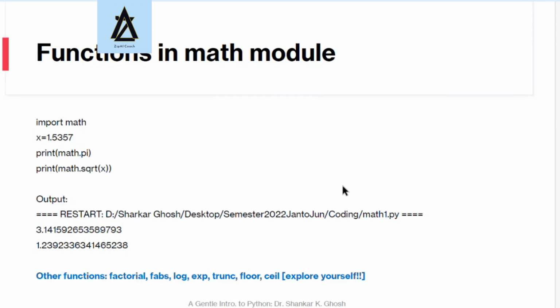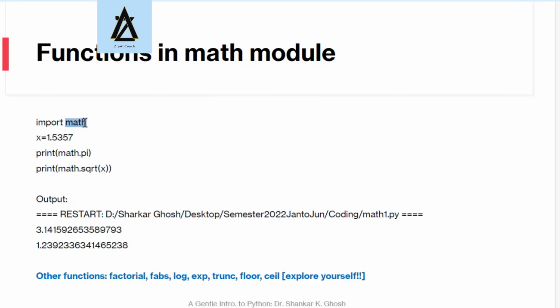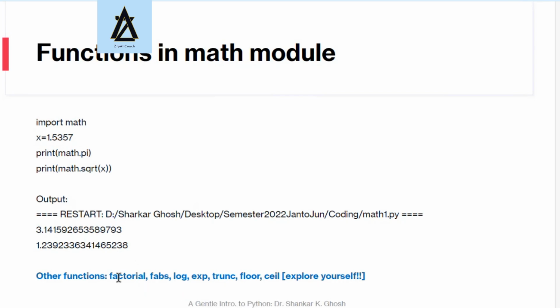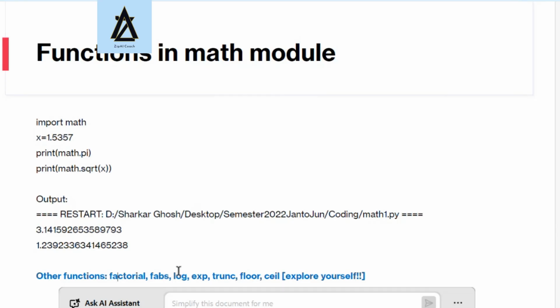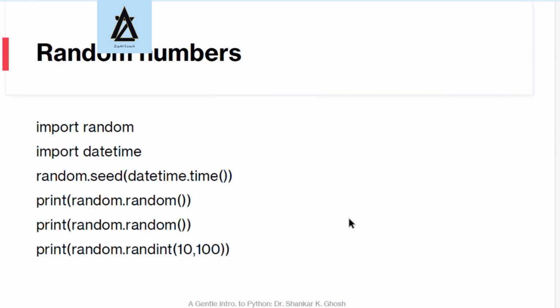Now there are different functions which can be used from the math module. In that case, first you have to import math, and then, for example, you can access the number pi, you can perform the square root, and likewise compute the factorial, the logarithm, the exponential function, the floor, the ceiling, and so on. I request you to run the program and use all these functions. All the necessary links are given at the end of this video. Do that on your own, then you will understand how it works.